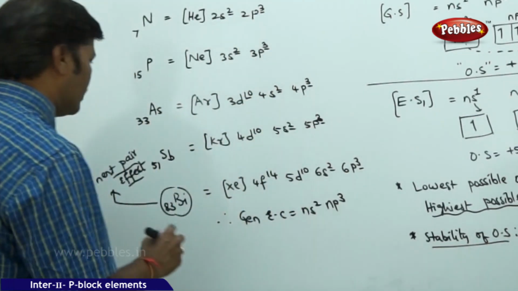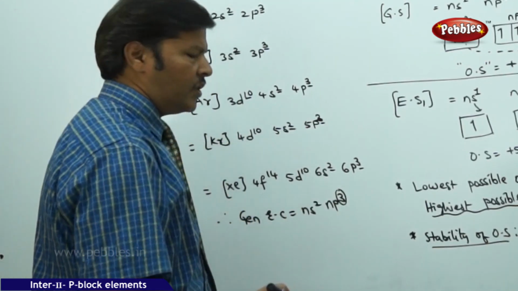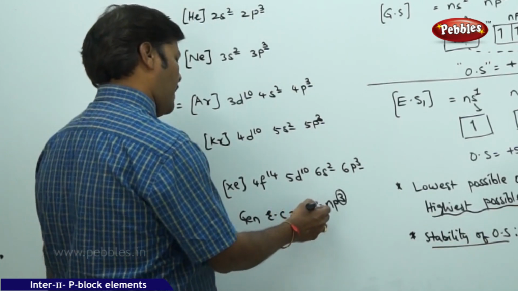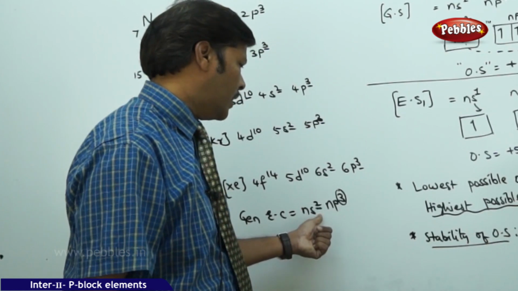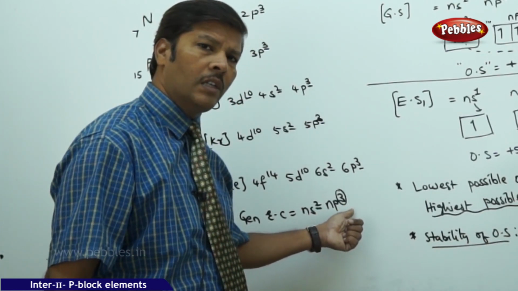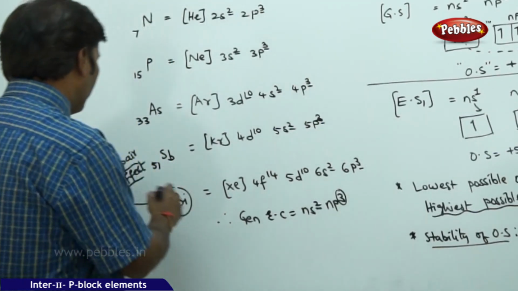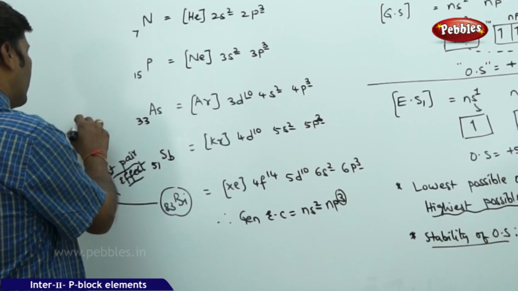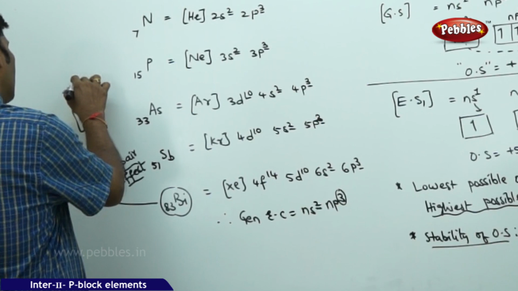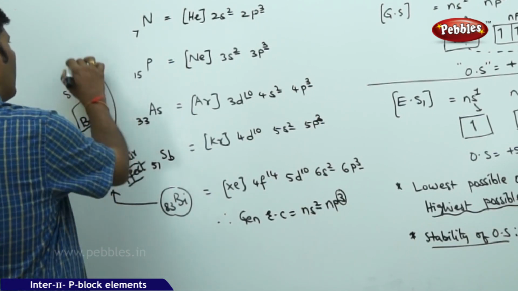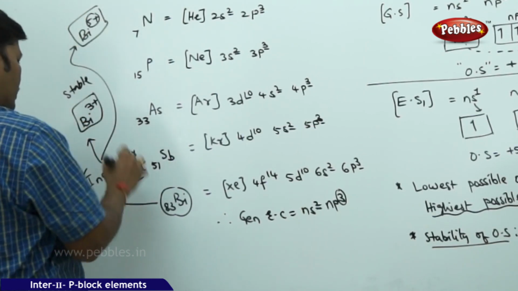So bismuth is going to lose these 3 electrons efficiently, but it is not going to lose the electrons present in the NS orbital. So the inability of the element to lose the electrons from the NS orbital, whereas it can easily lose electrons from the NP orbital, can be termed as inert pair effect. So surprisingly, when you go to bismuth, instead of showing plus 5 oxidation state, it is more stable in plus 3 oxidation state, and bismuth is not stable in plus 5 oxidation state. The reason is again the inert pair effect.